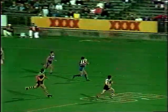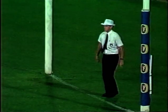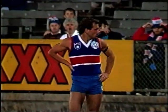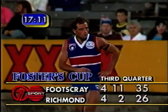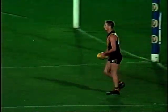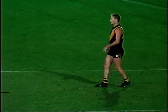Comes to Colin approaches 50. McGuinness on the 50. A left footer from a long way out. Another magnificent kick, but just offline. Well, there was some good play down on that outer wing by the Bulldogs. Young Colin doing pretty well to get it onto McGuinness, and he nearly capped it off with a fantastic goal.